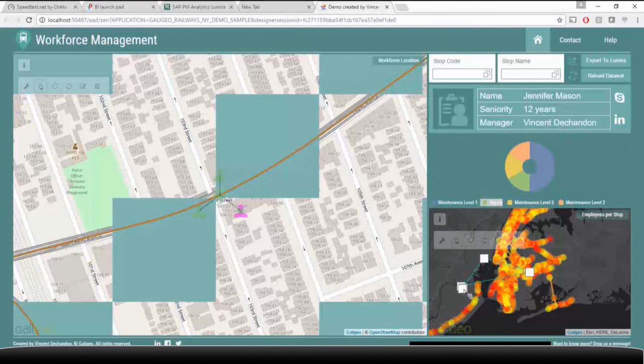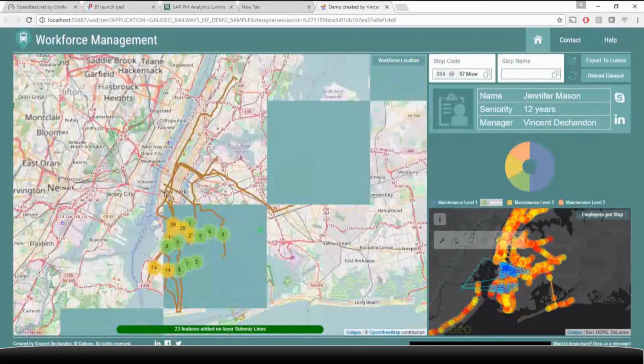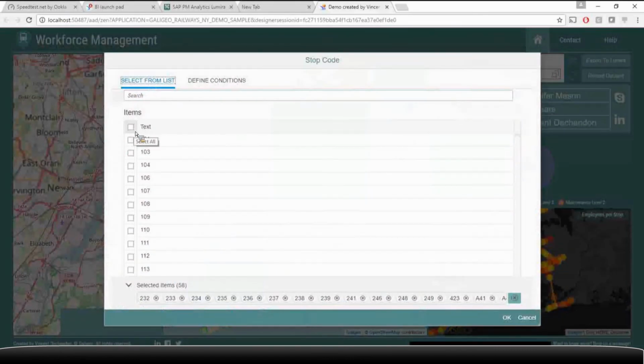Making a selection on one map is also going to update pretty much the other maps as well. You can have as many selections on one map as you want, and in real time it's going to update that information on the other visualizations. You can have some of the more traditional filtering mechanisms with these pop-outs, with these different multi-selects, that is going to help you also manage how users are going to be able to update or get to insights that they want on the fly as well.